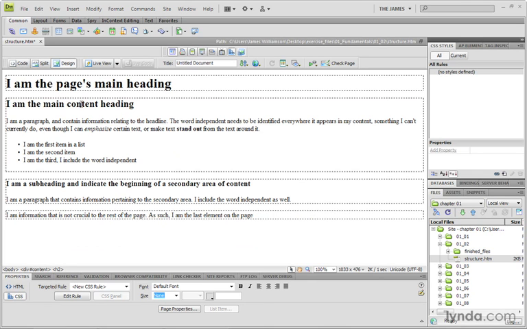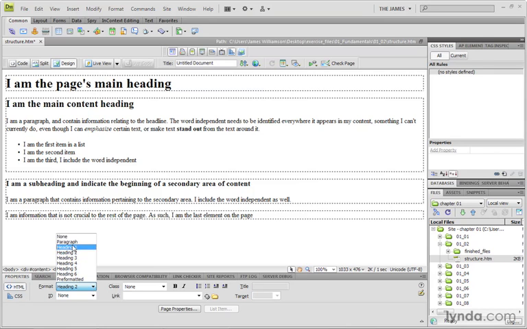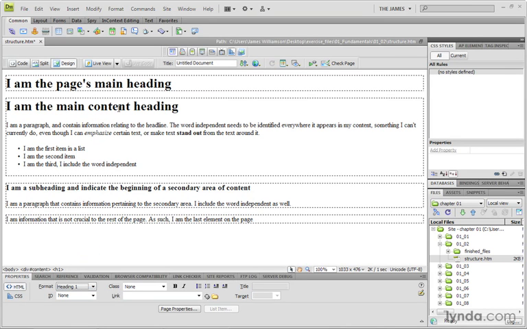Well, now that they're in separate regions, I can pass along that meaning in other ways. This is the heading's main headline and this is the content's main headline. So I'm going to give these guys an equal standing now and click inside I'm the main content heading and change that to an H1 tag. I do that by going down to the Properties Inspector and clicking on the HTML tab. I'm going to click inside that heading, and then using the Format pull-down menu, I'm going to choose an H1. Now, it's exactly the same size, but again, we don't worry about presentation right now. We can control that through CSS.